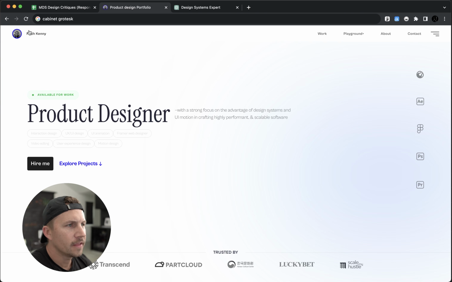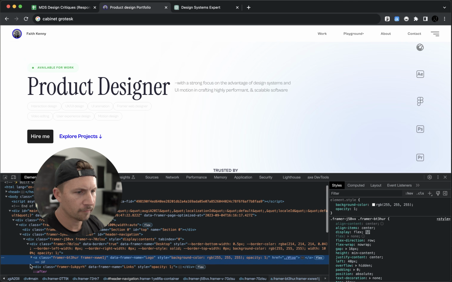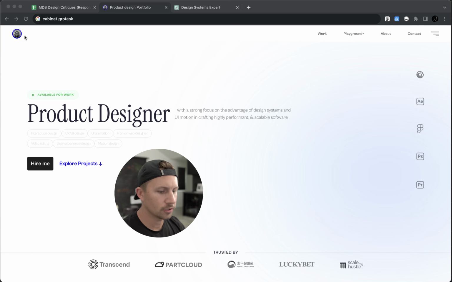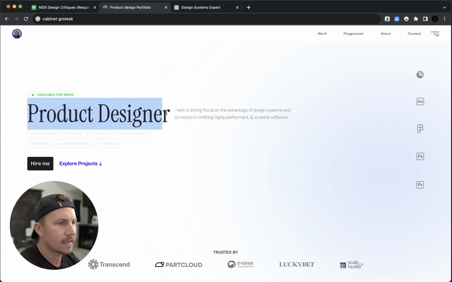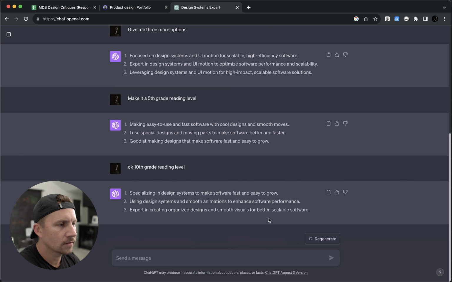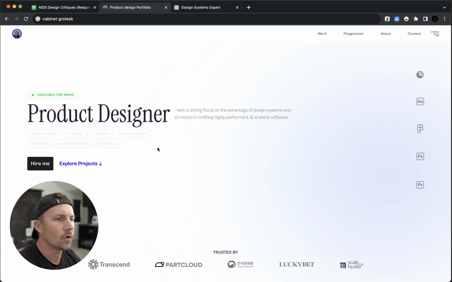Maybe get rid of this on the main section, or maybe, I like your avatar up here, so maybe we get rid of the name. And then I would also push that over so this is lined up. But I would be tempted to put Faith Kinney right here, and then put this stuff in place of all of this. I would also consider rewriting this to be a little bit less of a mouthful and make it something that you would actually say.